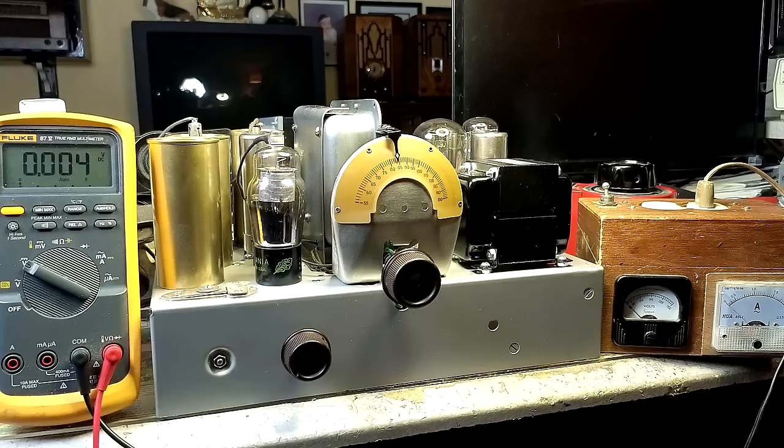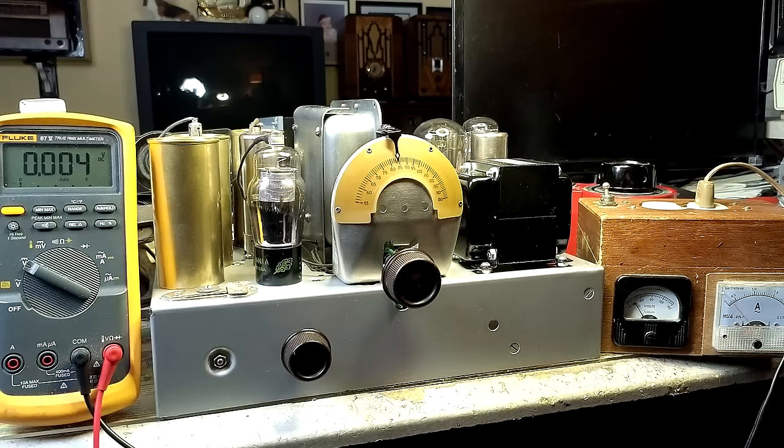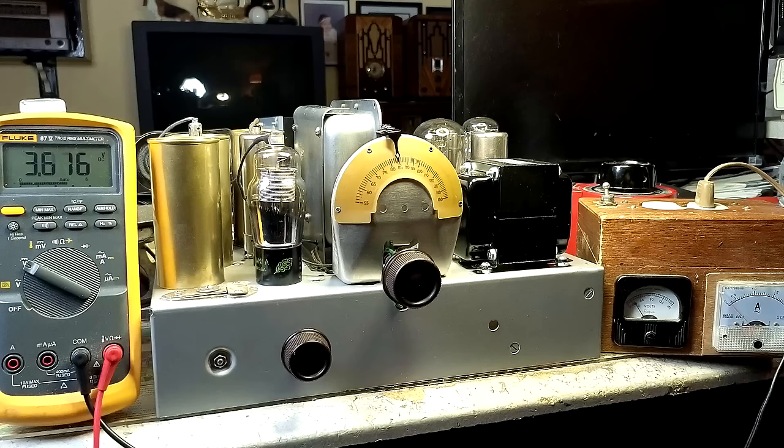You talk too much. We'll put the volume all the way up. Just do it, son. Let's do it. It's about bloody time. 30 volts. Oh man, look at that. That's the B plus. It's a good sign.